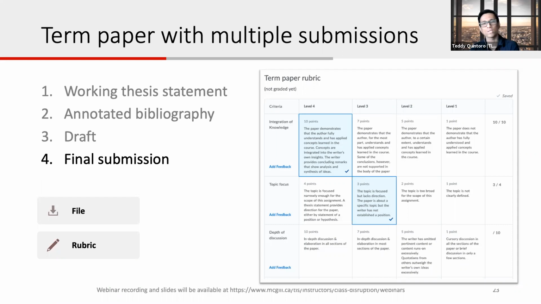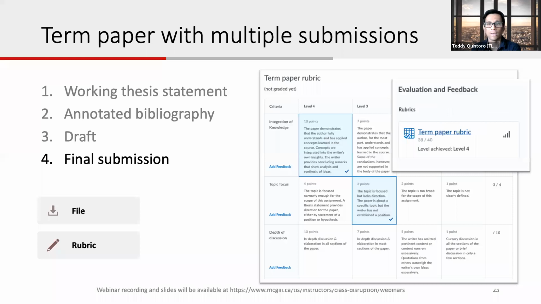So when the rubric is graded, you can see that the total score is here. And with myCourses, the rubric attached can also be displayed to students so that they can see it before they are actually submitting their work. So they actually have a sense of how they're going to be evaluated when they're writing their assignment, or before they're writing the assignment.